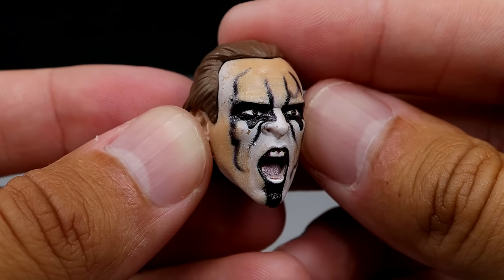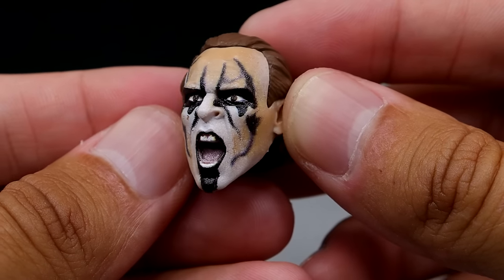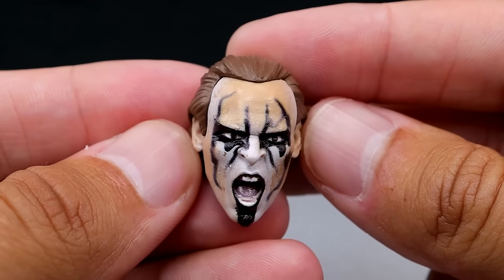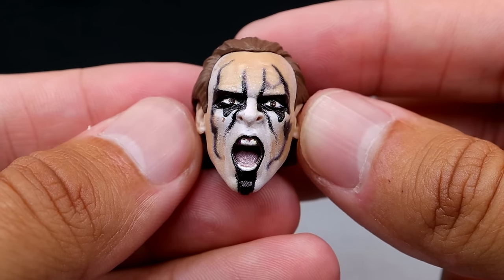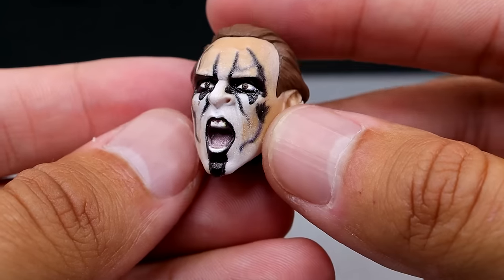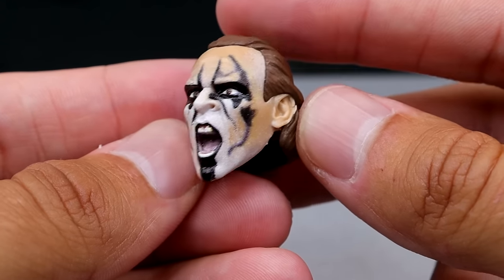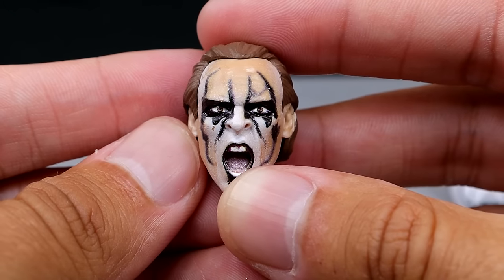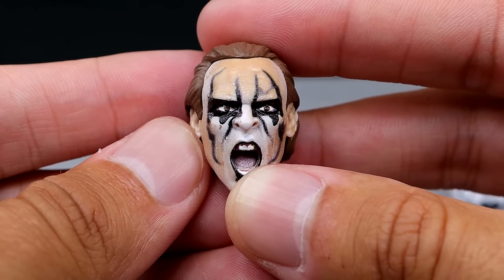But we also have the beat up face, or the paint smearing face, which has a really good likeness. I think we've seen this head sculpt with the Unrivaled Ringside Exclusive ring, and it looks pretty good as well. Very good likeness. It kind of looks like he has some buck teeth, but I don't mind it. It looks good. It's kind of like war battle damage, in the middle of the matchup. It looks very nice. We've seen this before from some different companies as well.